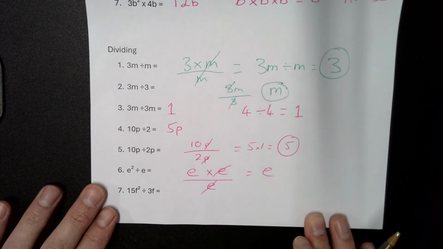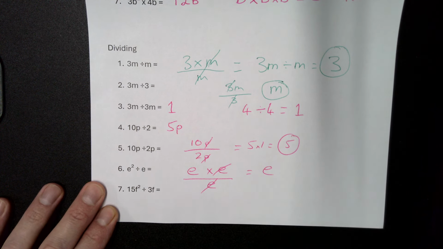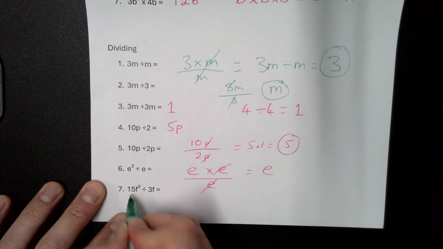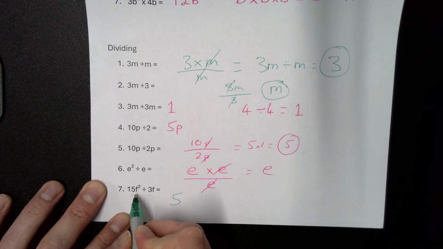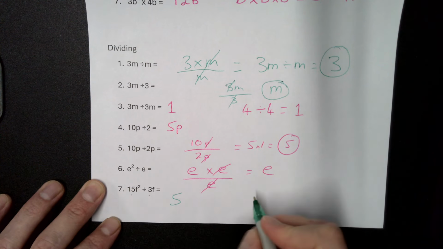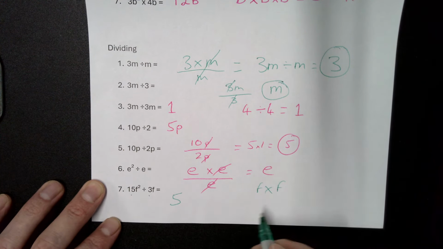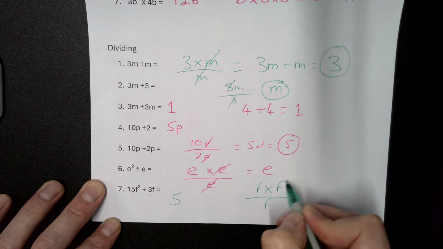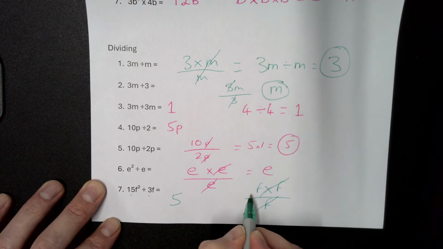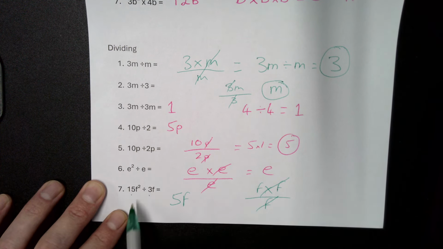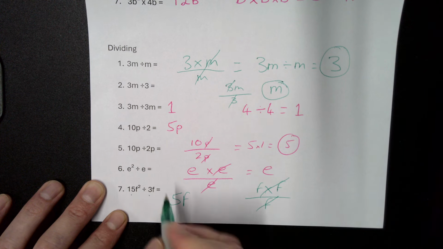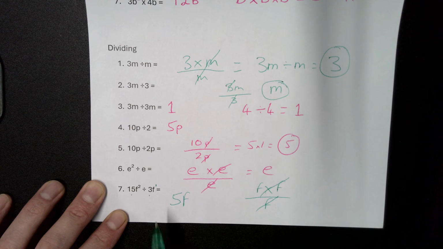And our final one, okay, we've got the numbers in front, so do the numbers first. So do 15 divided by 3 gives you 5. F squared divided by f, so write it out here, we've got f squared means f times f, divided by f, we take one off the top, one off the bottom, you've got 1f remaining, so it's 5f. Okay, when you divide powers, it's the first number, take the second number. F is to the power of 1, so you've got f squared, f to the power of 1, you take them away, you've got f on its own to the power of 1.